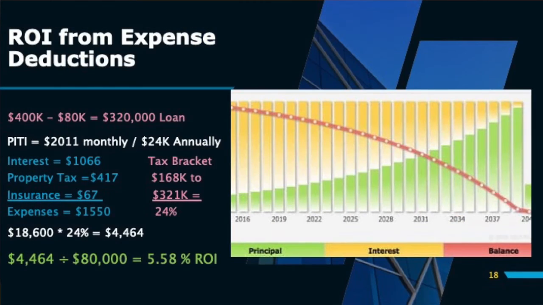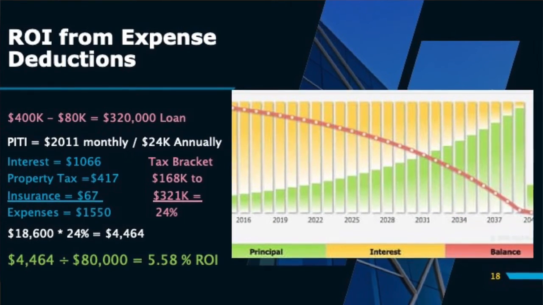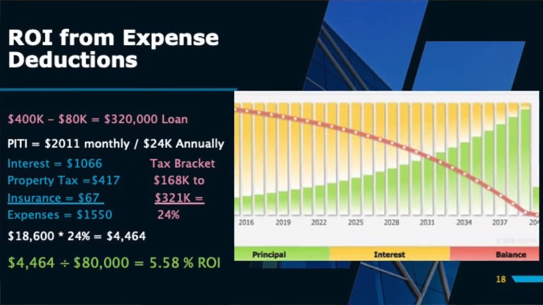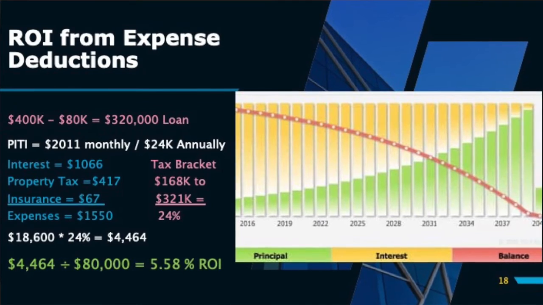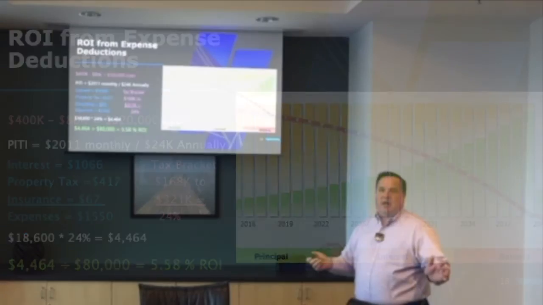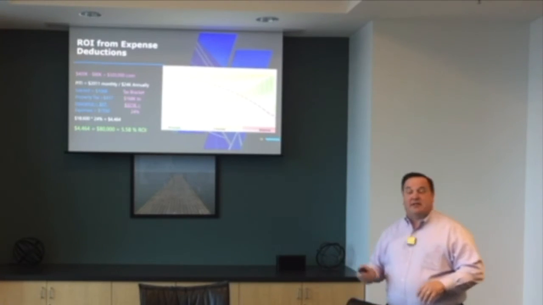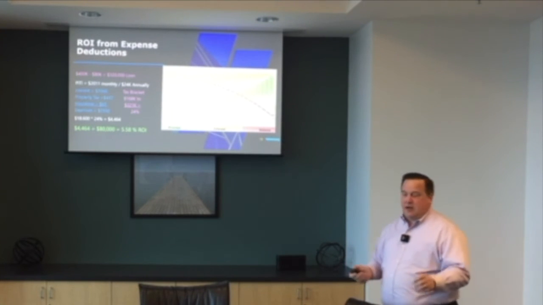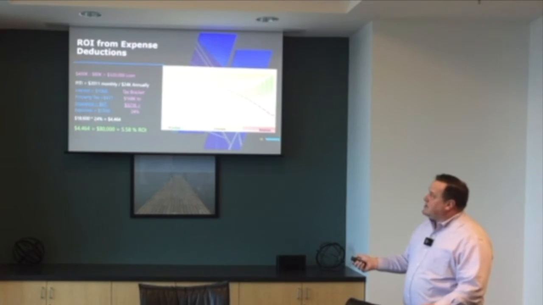Now, I also went over and asked my client what kind of income he made. I didn't have to be a tax expert to look at a chart and see that his income is in this range and he's in a 24% tax bracket. Okay? I didn't break any tax laws. I'm not really giving tax advice. And every time I say this, I'll tell him to check with his tax advisor. Okay?